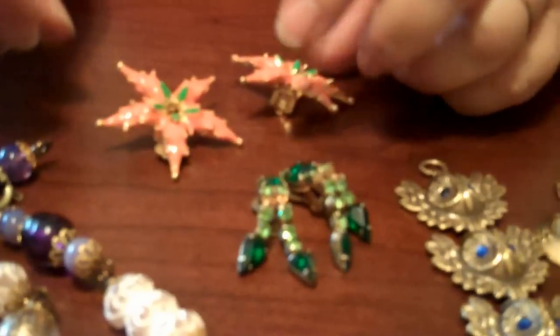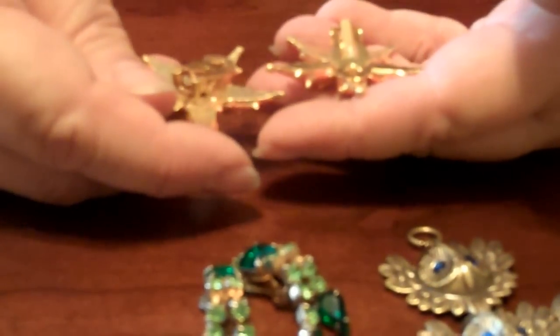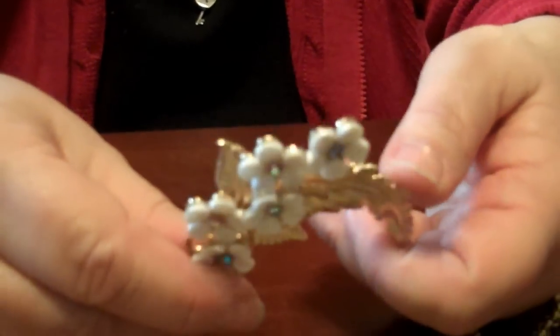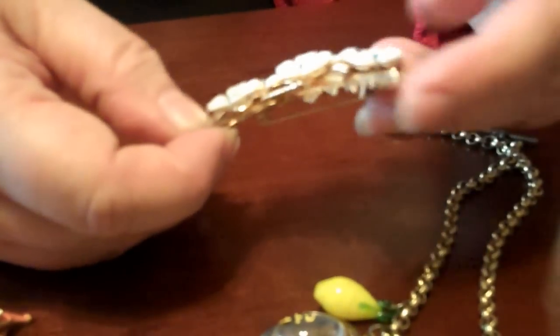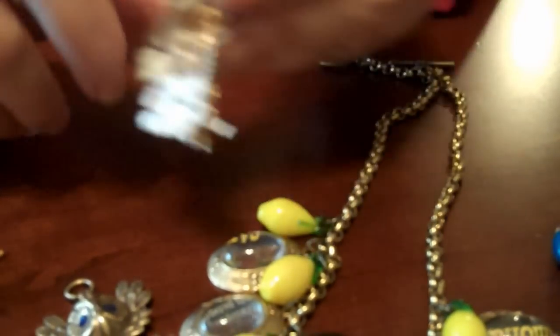Same way on these — these are cast metal, they're enameled, beautifully done, 60s stuff, maybe a little bit later. In excellent condition, no name on them anywhere. So you might say, break the back off, let's do something else with it. I wouldn't. It's fine — make your own. That's my feeling. Here's another one — very thin metal stampings here, very easily put together. But I'm looking at it and it says Emmons on the back. Emmons low-end jewelry, this is 50s, 60s. But it's not broke, guys, and somebody might have the other pieces to this parure — because they would have made a necklace, earrings, a bracelet. Why not save this for them? Put it on eBay, that's what I say.